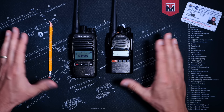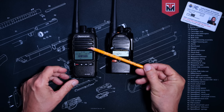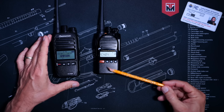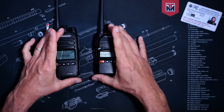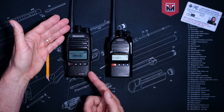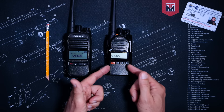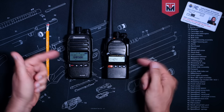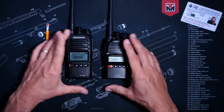The KG-905G has an IP66 rating, whereas the KG-805G has only an IP55 rating. This means that you can safely play with your KG-905G in the bathtub, but you should probably not play submarine with the KG-805G. And yes, most importantly, both of these radios do have a Roger beep, so that anyone listening to your transmissions will not know that you are using a simple and easy-to-use radio.